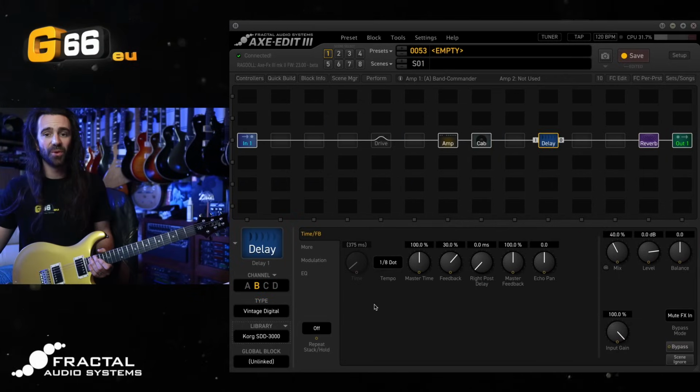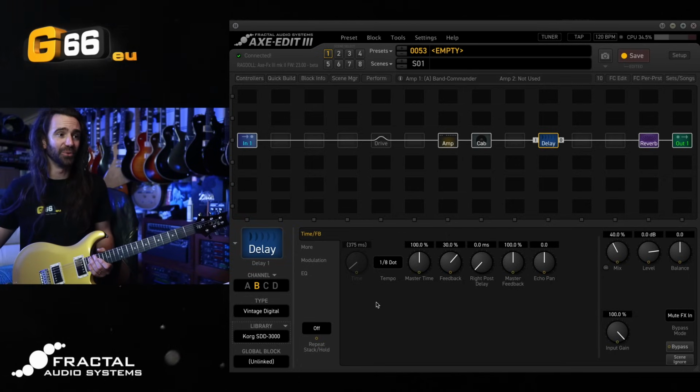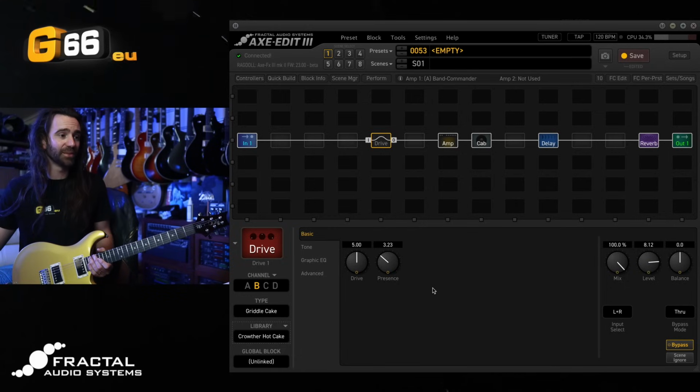That's a pretty sweet combo there. Of course, I've got the channels feature in here, so I can pair up different amps, cabs, and say delays or drive. So in the drive, I've got this Crowther hotcake block dialed up. We'll hear that in a second.